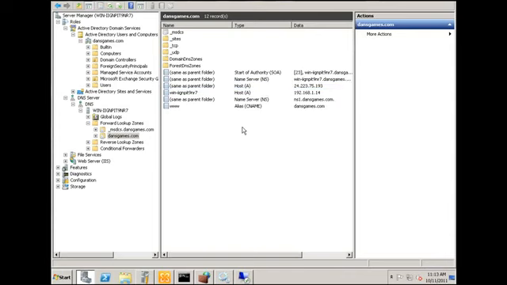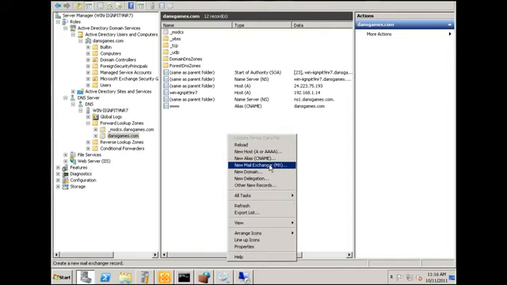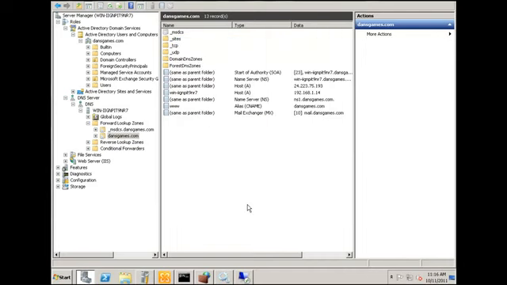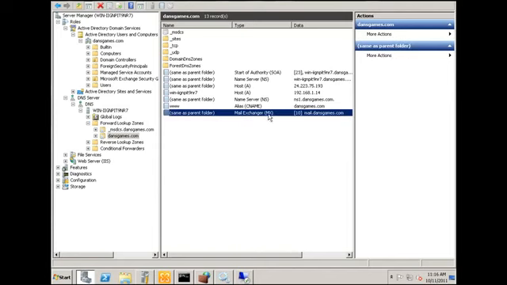And what we're also going to want is a mail record. Let's create an MX record now. We'll say new mail exchanger, and we're going to go in here and say mail.dansgames.com, and we'll click OK. So now we should have an MX record, a mail exchange record pointing to mail.dansgames.com.